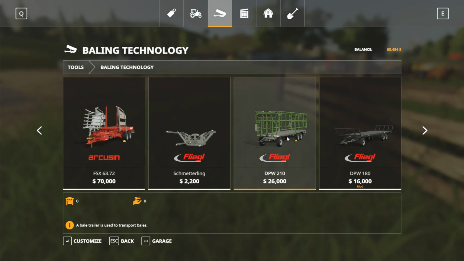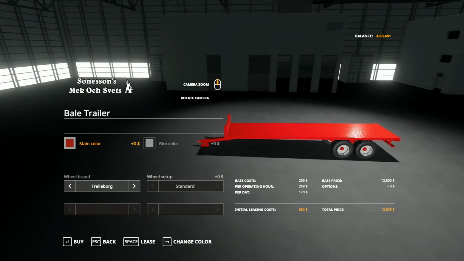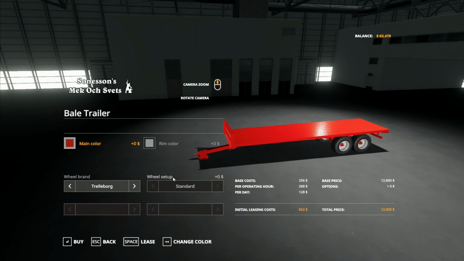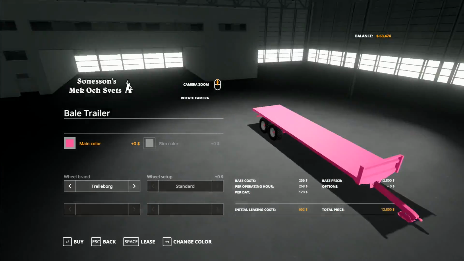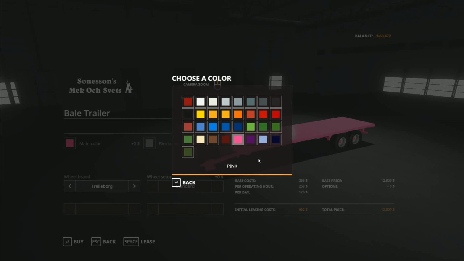Oh, that Flegel there was the original one. I don't want to use that one. Or is this one here? I really like this configuration of trailer. I actually prefer this over the ones with the turntables, partly because it's a lot easier to turn them. We've got a beautiful hot pink right there we could go for. I'm not going to do hot pink in everything, much as I'm tempted to.